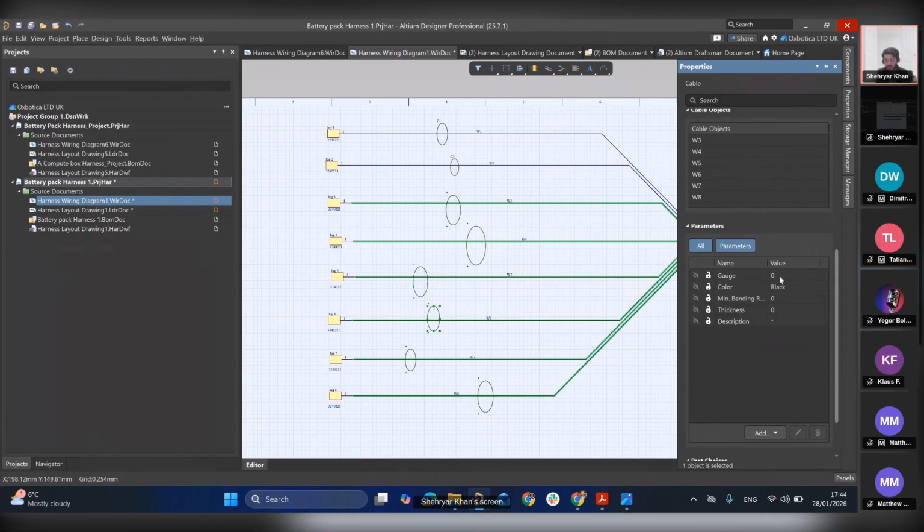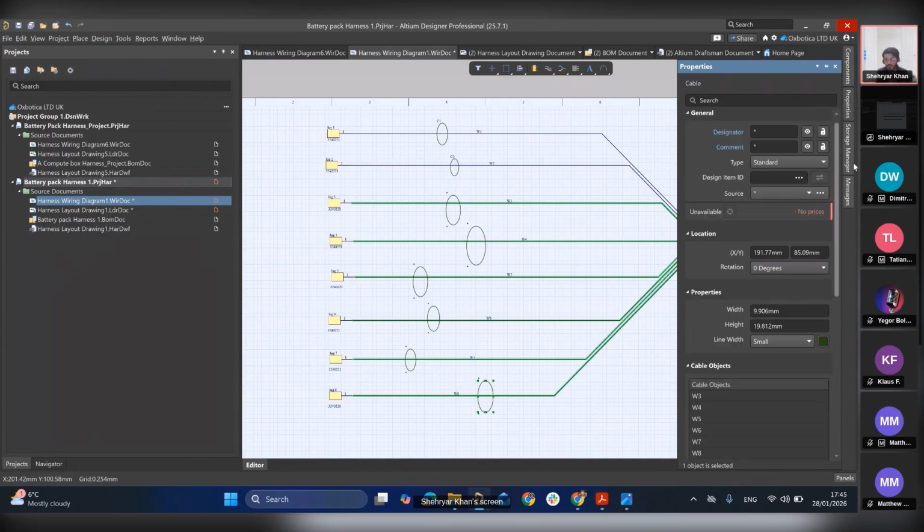Another one, 7 and 3.66. Second last gauge, that's my thickness of the cable. We would do this for all of them.